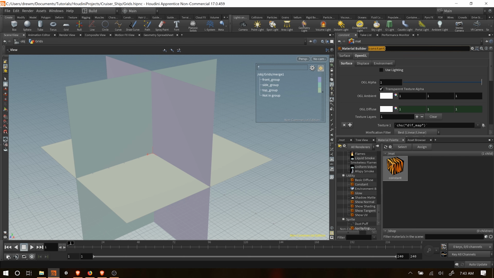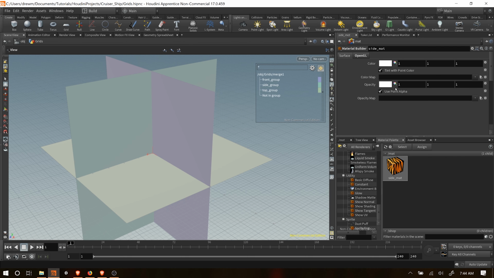We'll create one, we'll call it side mat. Press enter. We'll add our materials to this as well. So I'm going to go to the surface tab. And you'll notice there's a surface tab here, which we're currently on, surface, place, and environment. And there's actually a surface tab up here at the top next to OpenGL. And that's the surface that we want to jump to. So surface tab up here.